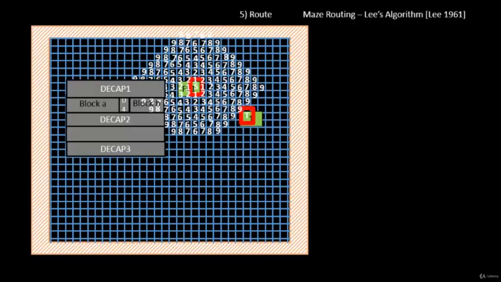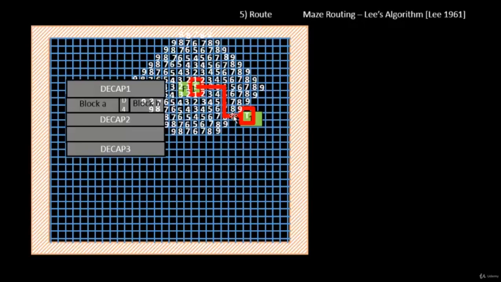So there could be one way. Let's say you have this 1 2 3 4 5 6 7 8 9, or 6 7 8 9, something like this. Or you can use a straight line, for example 1 2 3 4 5 6 7 8 9, and then the target. You can use this route as well. Okay, so this one, the normal route has got one zigzag, or basically there are two bends over here, and there is one more option possible which has got only a single bend, which goes something like this. And again, this is the most preferred way to route the source and the target, since it has got only a single bend, whereas the other one that we just showed has got two bends. One comes from here and one is over here.